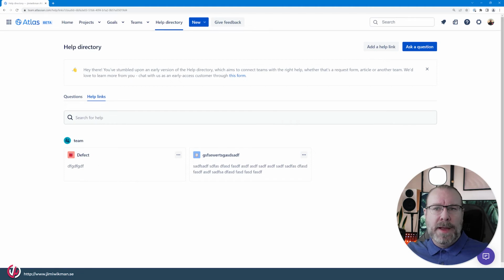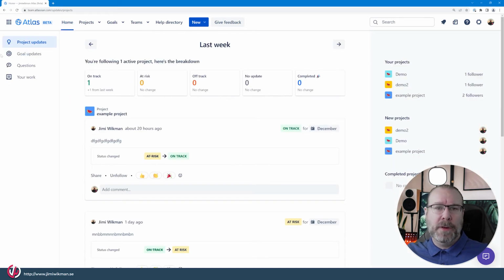So that is all that you have in Atlas. And my thoughts on it are that Atlas seems to be more of an MVP, and one that is very difficult to understand what it is supposed to do. What I mean by that is it doesn't really have a lot of function, and everything is manual work at this point. So there's no help from any other product.